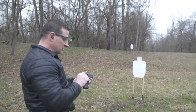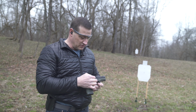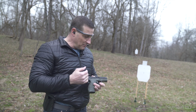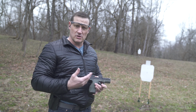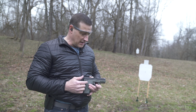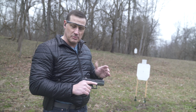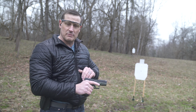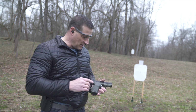Nice. All right, so this thing is shooting great. I did have one failure to eject. It didn't eject all the way out. But I am shooting bulk ammunition right now. We haven't started going through all of our different loads and brands of ammunition, but we'll get more in depth on that in just a minute. It just stuck halfway out. So all I did was a little immediate action: hand over the top, swept the cartridge, and it pulled right out, and it picked up the next round and fired right away.